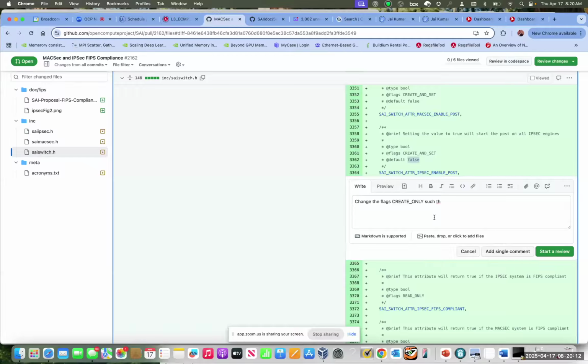The only thing is now we have put a stricter boundary, meaning that when the object creation happens and if the system needs to run POST, then we are mandating that please go and create this attribute also, and not only create this attribute but with a value of true. So it's a little bit of a stricter boundary when the system is booting up.